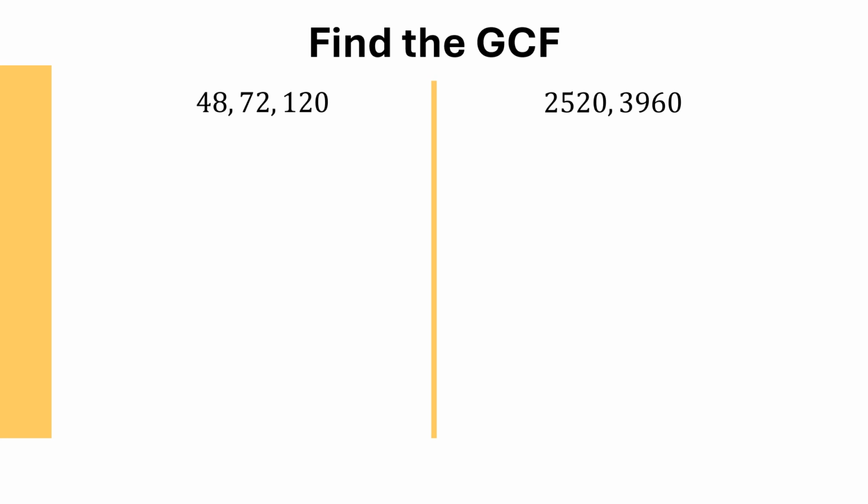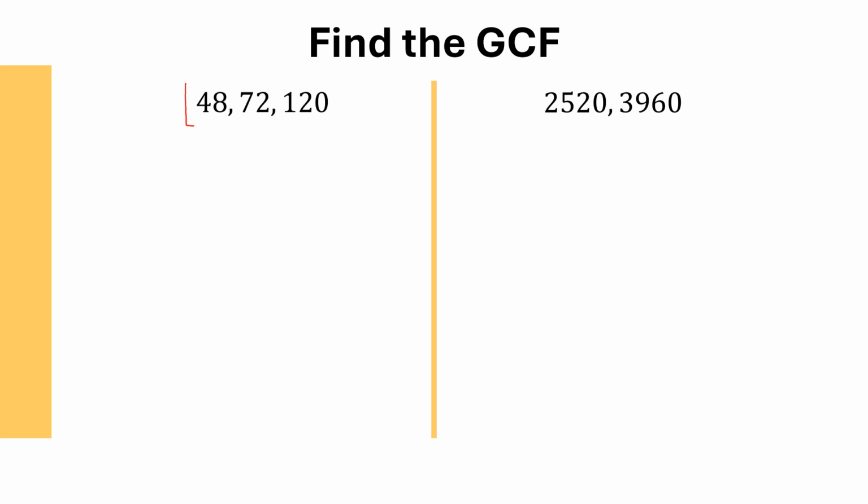To find the GCF, which is known as the greatest common factor, we want to find the biggest number that can divide into all these three numbers without a decimal. And to do that, I like to use the method known as the upside down cake method, which simply helps me list all the numbers that can divide into those three numbers. And then at the end, I'm going to multiply all those numbers to help me find the greatest common factor.